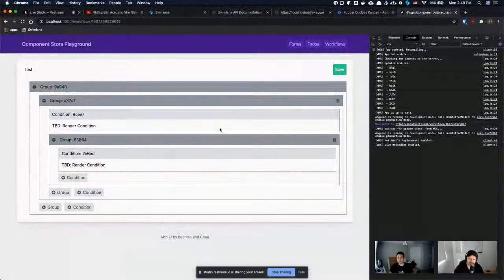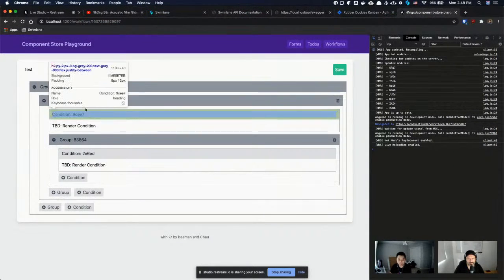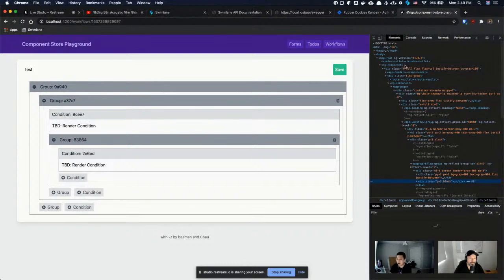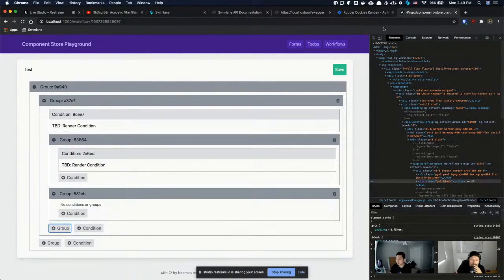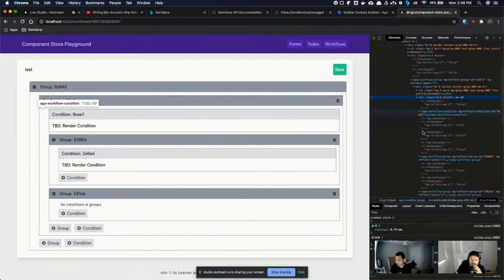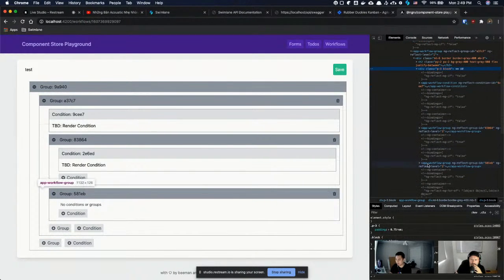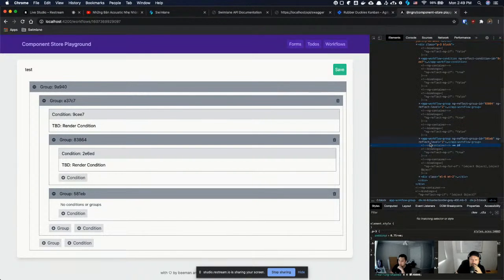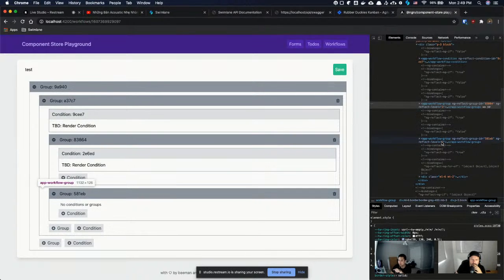And you can actually check. Let's add another group here. Let's look at this: workflow condition, workflow group, and workflow group. You can see that I have two groups here. Now if I add a condition to the second group, the third group should not flash.